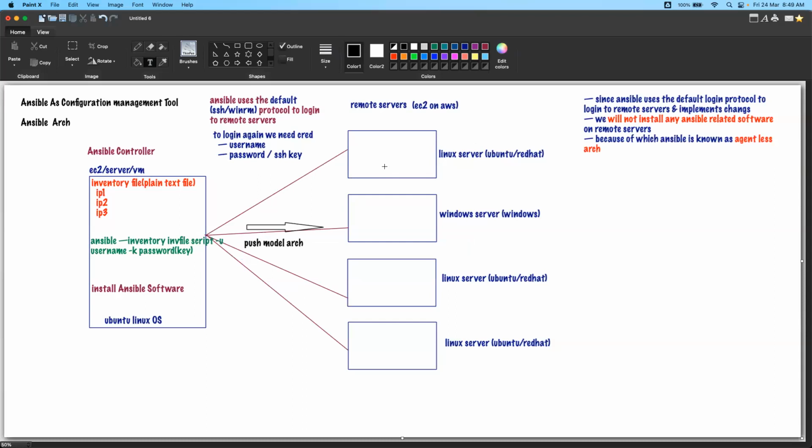So the rest, team, remember the advantage with Ansible is that it is an agentless architecture. When it comes to other config management tools like Chef, Puppet, Salt, they are agent-based architectures, which means you have to install agent software on all the remote servers. That will always be a burden or overhead on the remote servers, right? The reason Ansible is used so much is this agentless architecture, leaving the target VMs clean and running only application code, nothing related to automation. That is one idea, and it is also called the push model architecture.